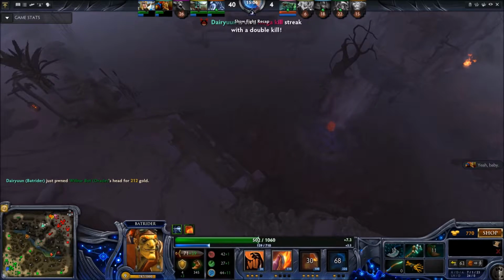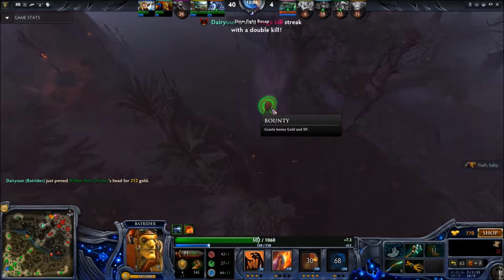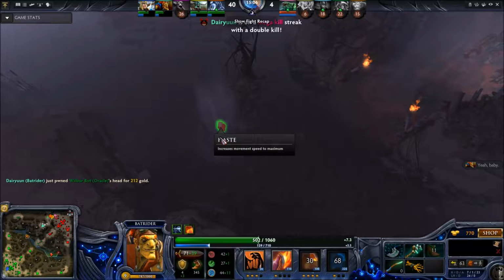They spawn at the 0 mark, so as soon as the game fully starts, and every 2 minutes afterwards. For example, if this is 15 minutes and it's still here at 16 minutes, it goes away and a new one spawns. There will always be 2. One of them will always be a bounty rune that gives you bonus money and experience. The other one can be any number of things.